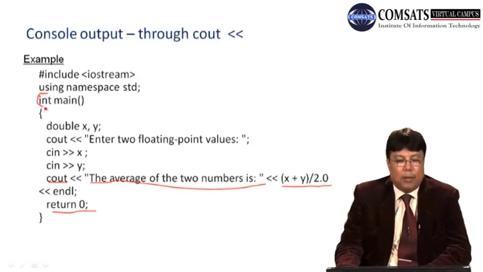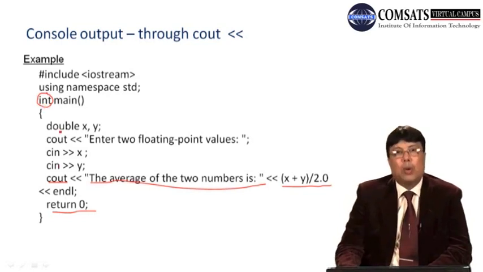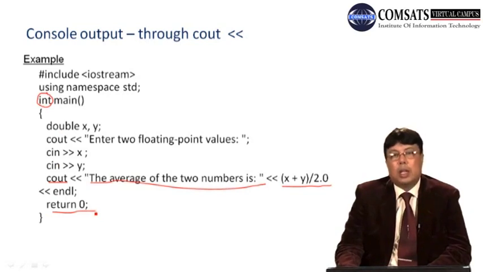Basically, you might have noticed that we used void main, but today we are using int main. So void main means the program is returning nothing, so we use void. But here, since we are using int, the operating system expects that the program is going to return something, so it is returning 0. 0 means successful, non-zero means unsuccessful execution of the program.